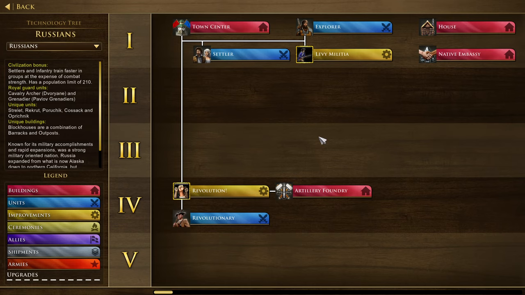Another one is that, similar to a few other civs, its barracks is called a blockhouse. It behaves similarly to a Haudenosaunee war hut, in that it's a barracks and a tower in one. Costs a little bit more, 250 wood, but importantly, you can actually start constructing that during age one, which no other civ can start building their barracks in age one. So it's an aspect of your civ that you want to lean into and take advantage of.